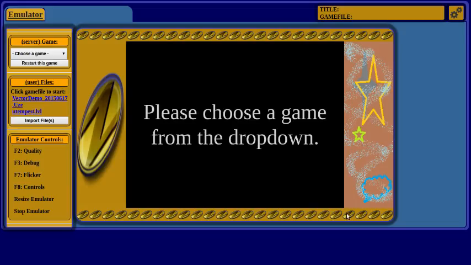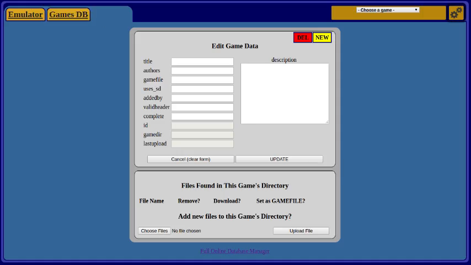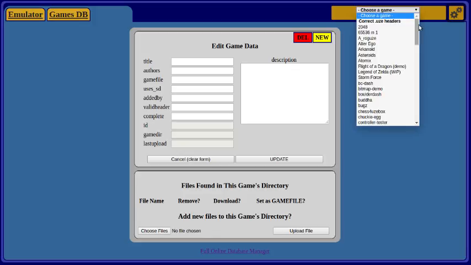So I did mention an Uzebox manager, so I'm going to switch over to the development section. I haven't secured this yet, so this is not really ready for production. But in this we have a tab for GamesDB. We can pick a game from the list. These are the games that are known by the Gamechanger.